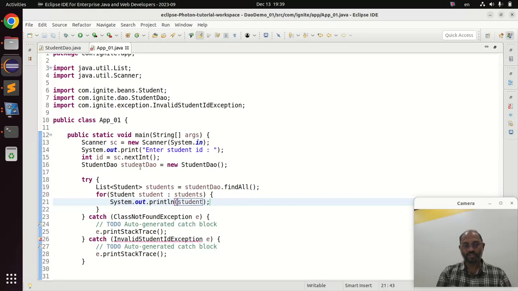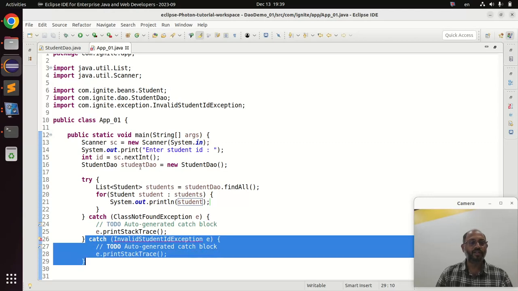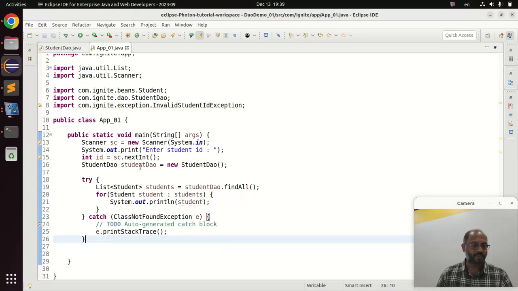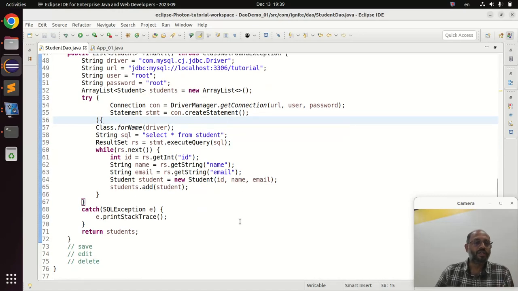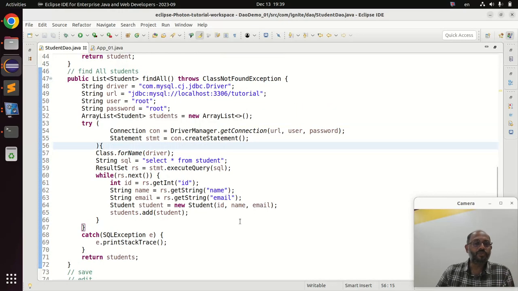Okay, finished everything. Here, there is no point in throwing InvalidStudentIdException, and you may observe the same here. In what scenario do you get InvalidStudentIdException thrown? When you are searching based on the ID of the student.